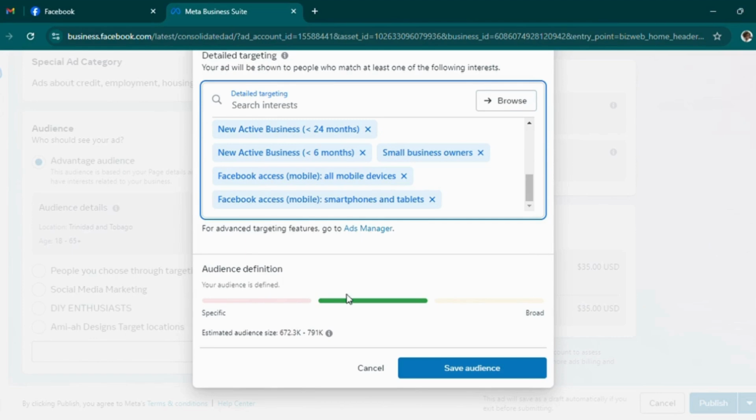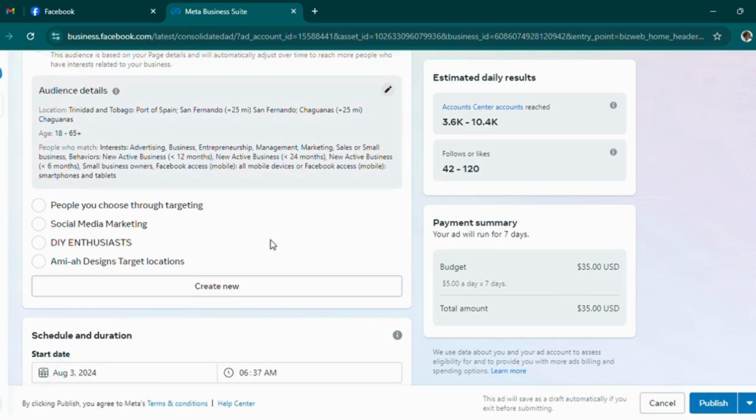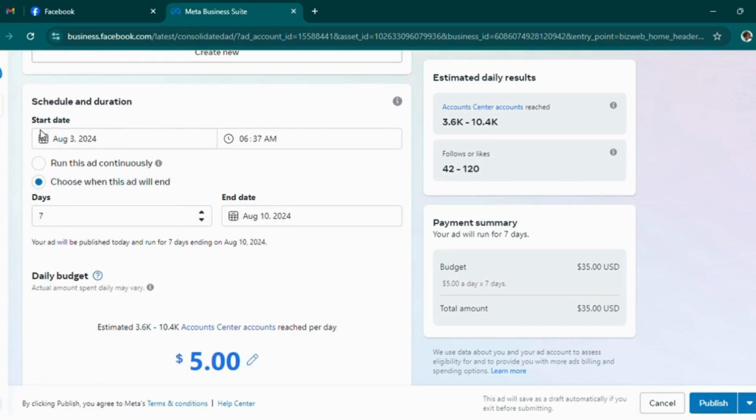My advice to you is this: before you save, pay attention to audience definition. You see this nice green line here? This shows that I have defined my target audience. You want it to be on that because it tells Facebook who your target audience are and who exactly this ad needs to reach, which pages it is going to be placed on mainly. It's not going to be placed on every Facebook user, just those. That's why it's important for you to know your target audience before you can even come and do this.